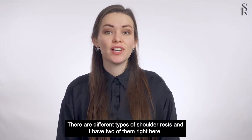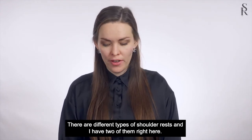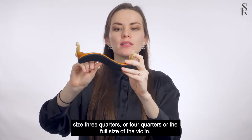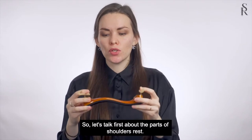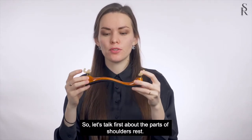There are different types of shoulder rests, and I have two of them right here. So I have such a shoulder rest, size 3/4 or 4/4, or the full size of violin. So let's talk first about the parts of a shoulder rest.